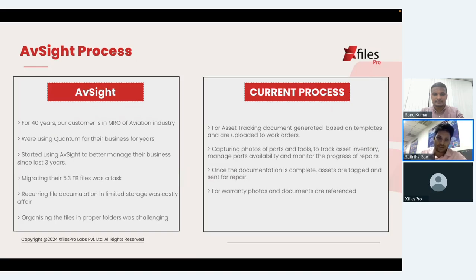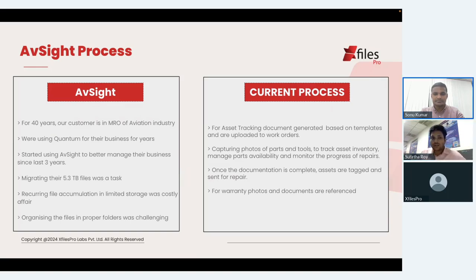So that is a costly affair. And when I say recurring, you're always clicking photos of your machinery parts for repairs and others, and it is always piling up, right? But the use case of something that is already 3 years old is very less. So there is no such requirement that you need to keep those files in Salesforce, and Salesforce file storage is costly. That is where we give you an option to push those files to external storage, but you get a read-only view in Salesforce without keeping the actual files in Salesforce. And not only that, we can help you segregate the files and tag the files in a proper structure so that it becomes easier for you to search.